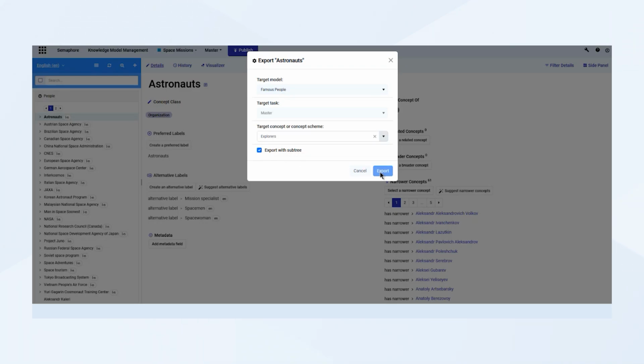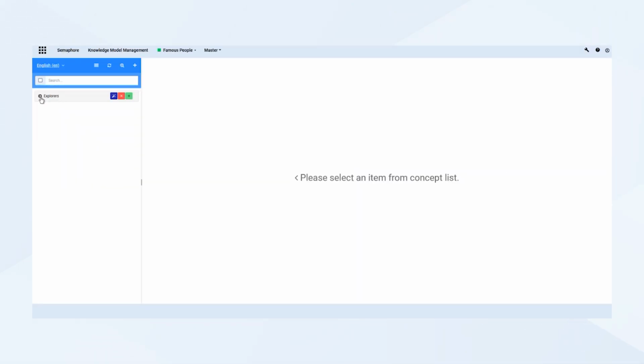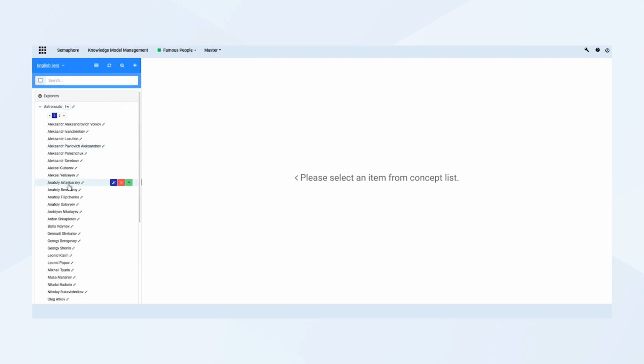And now you can click the Export button and you can either navigate to the other model using this link, or I'm just going to cheat and go back to here and refresh the screen here. And we see now that that part of the model has been imported into my own local model. It's marked to show that it has been imported from the other model, but otherwise it's usable as if you'd typed it all in yourself.